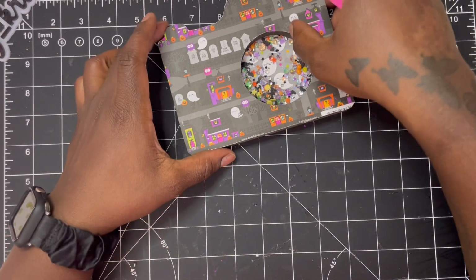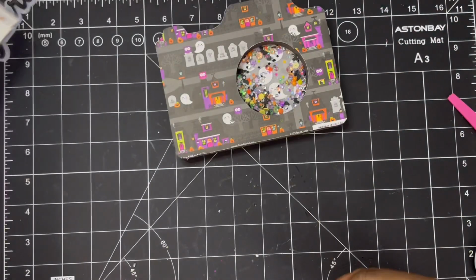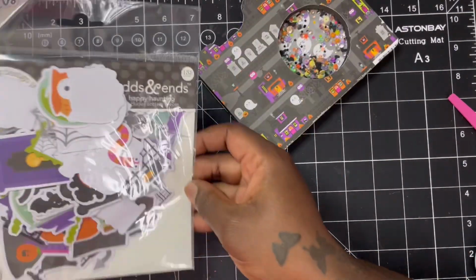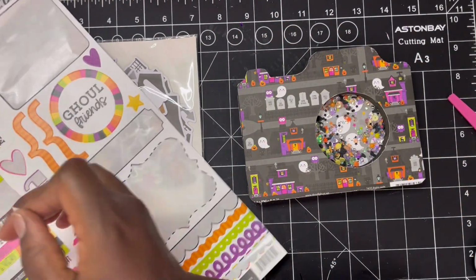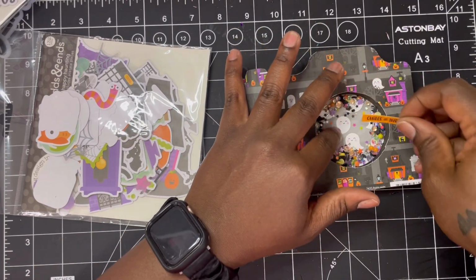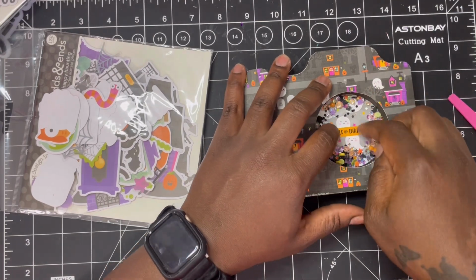Okay, so I have that part done, and then I'm going to take some pieces from the collection itself. And so I have my odds and ends and my chit chat. And let's see. So I'm just gonna add like some little fun stuff. I actually have some of the stickers left too, so maybe I will put a sentiment in here, just so there's something fun. I should have done this beforehand, but I didn't really truly think about it. So I'm gonna put chills and thrills in the center there.